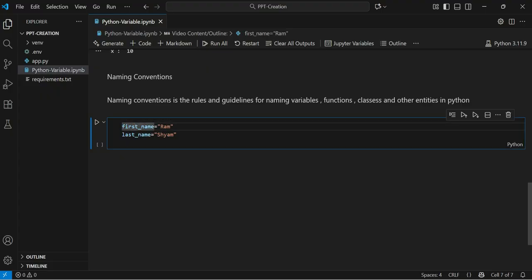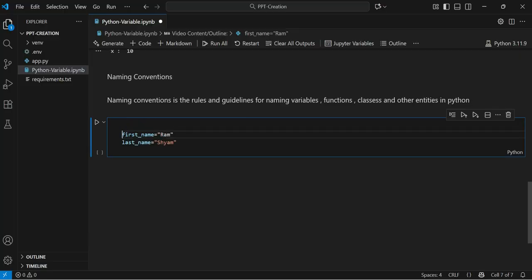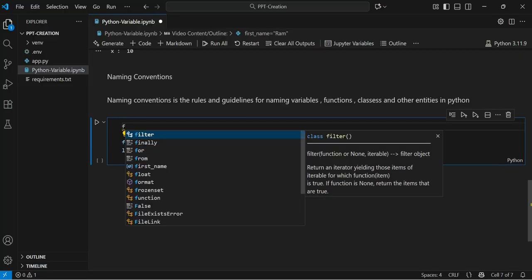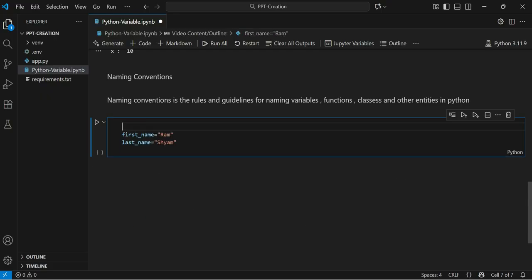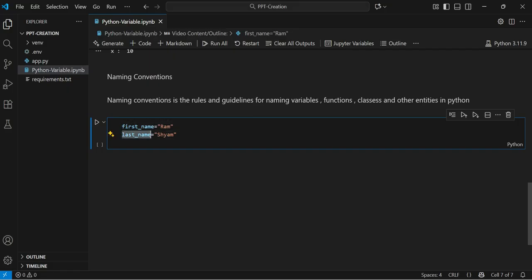It's not like, for example, for the first name, if I use just n. It should give some meaningful information. See this example: first_name is showing that it is the first name, and last_name is showing that it is the last name for a person.